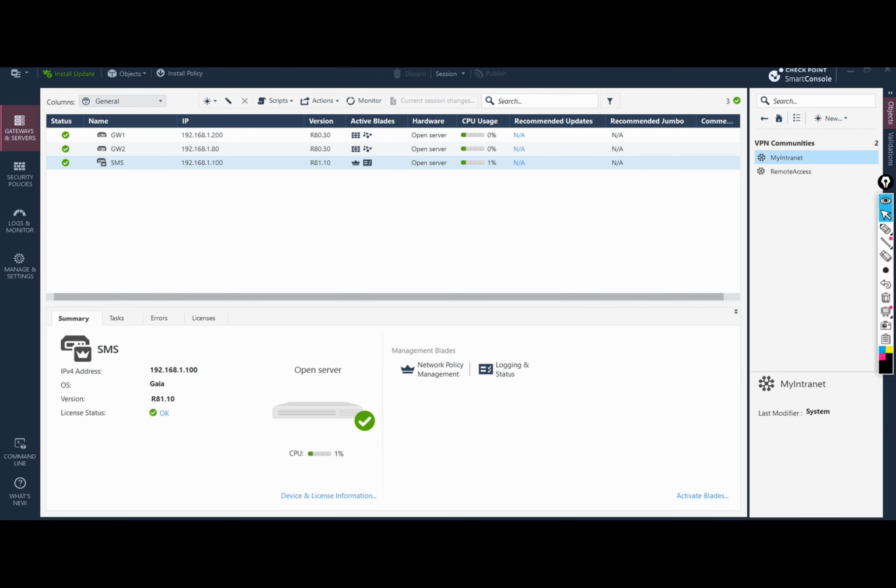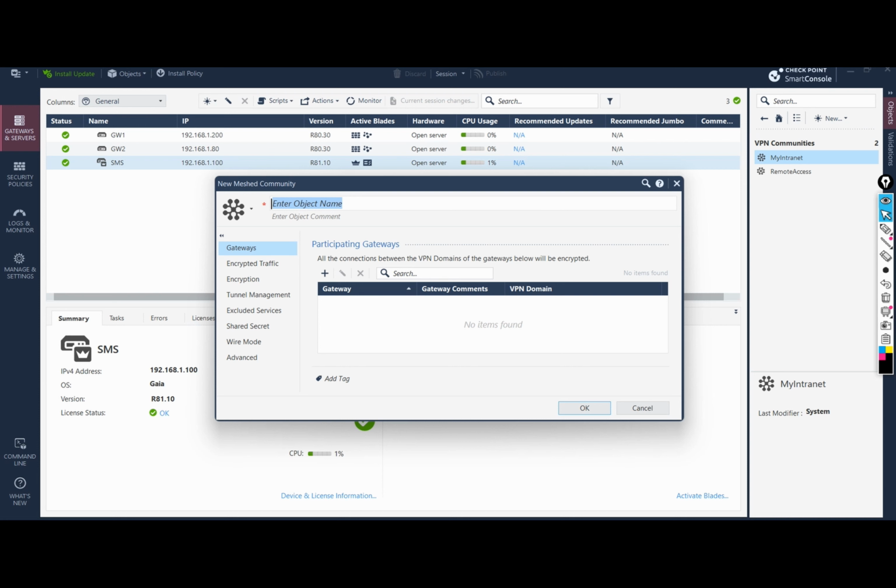Let me click mesh community and give it a name. Say site A to B community, okay, that is the name. Here you need to add your participating gateways.